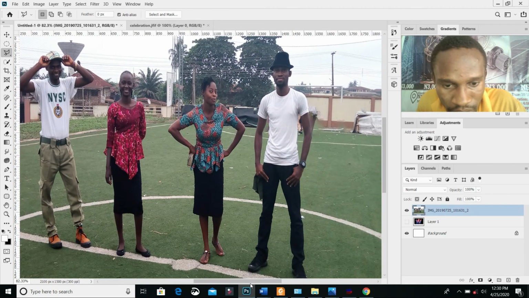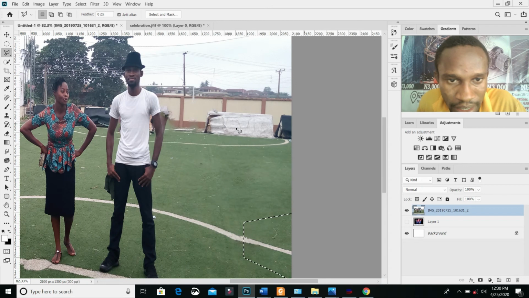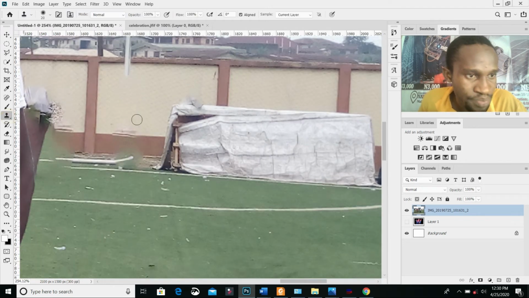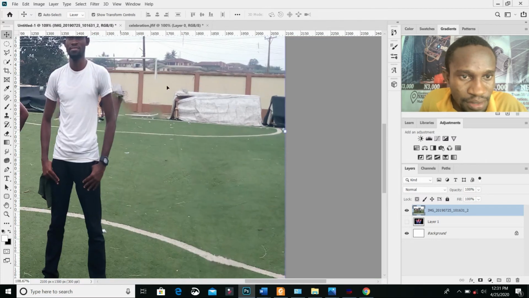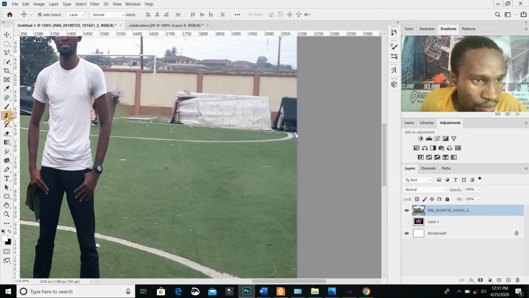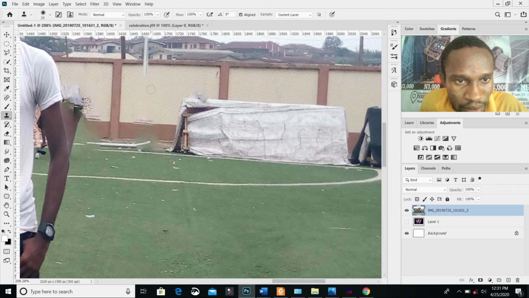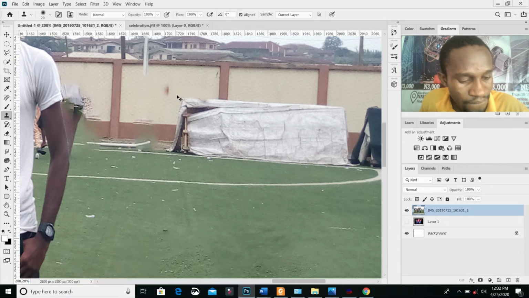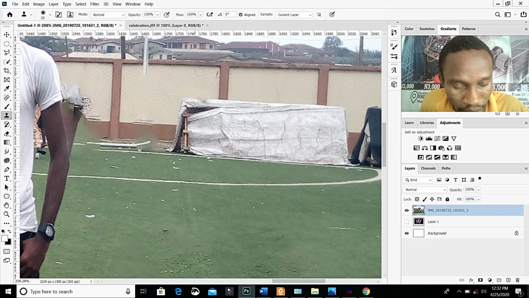So what we can decide to do is make this place perfect by making use of our clone tool. We'll go to clone, click, press down the Alt key, click, go this way, Alt click, go this way.